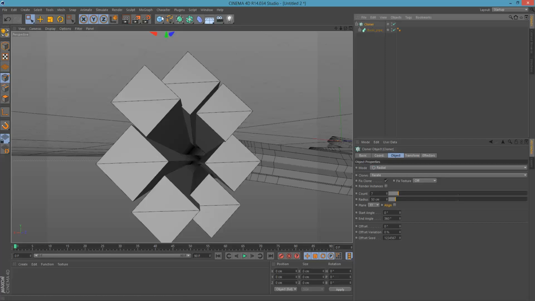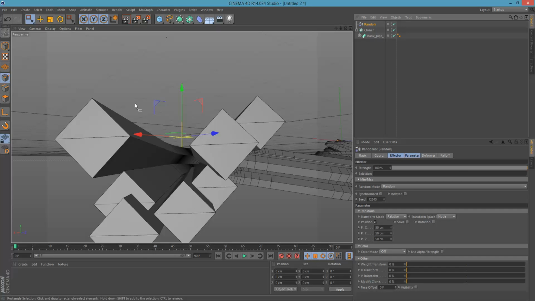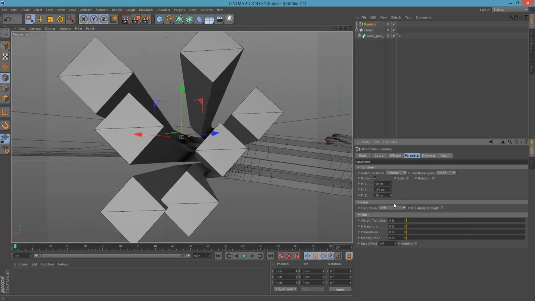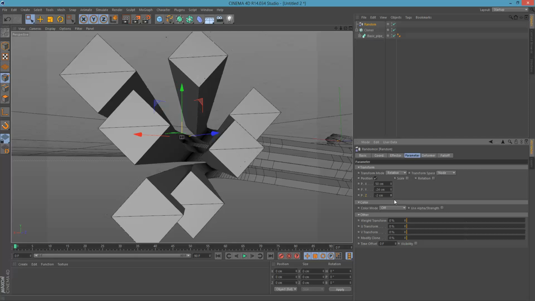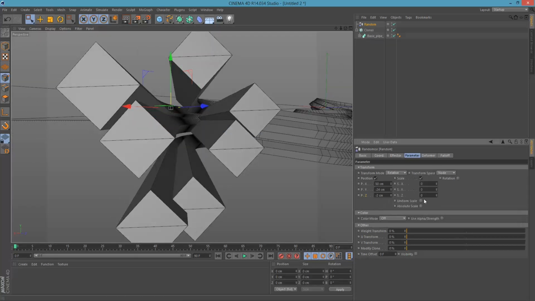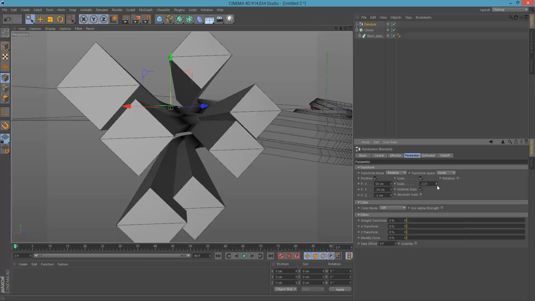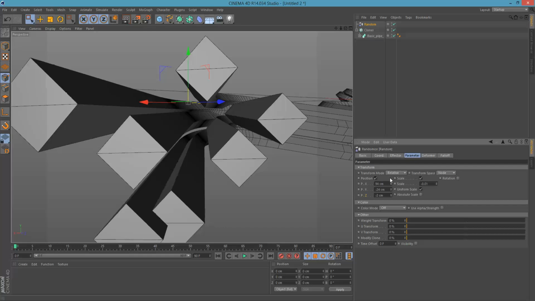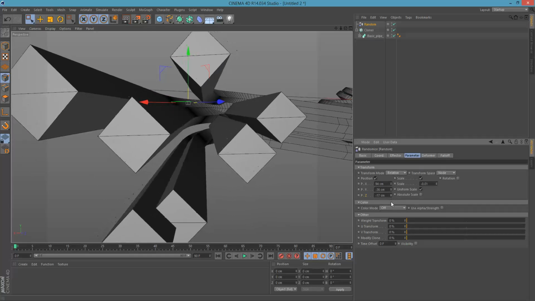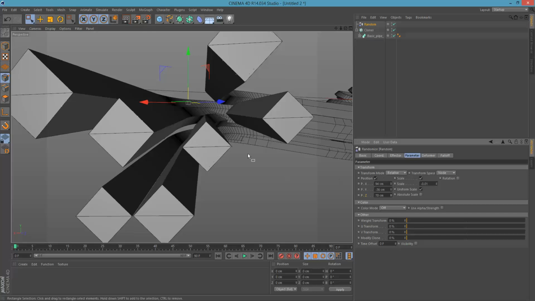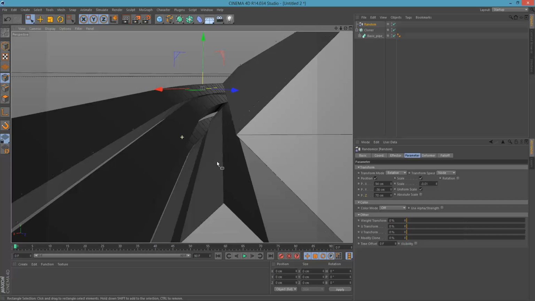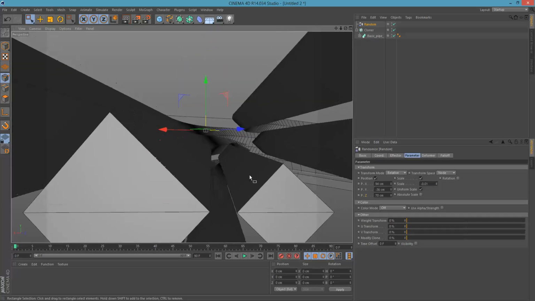Now I would like to add some random effector to displace its position, and here I can adjust its position by just changing these numbers of the position. By the way, I can also play with the scale, and I can get some random results. And just make sure that when the camera is closer to this shape, these shapes are not crossing each other, or interrupting into each other's structure.